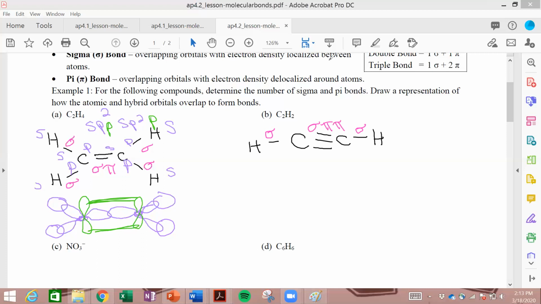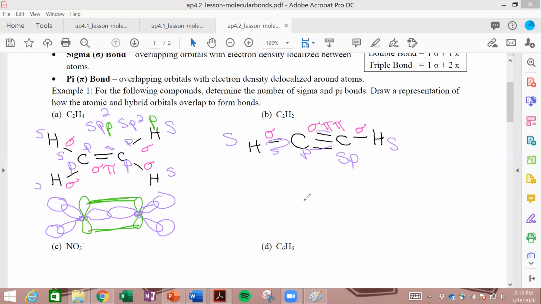Right? And so if I look at my hybridization to try to explain this now, I'm going to go ahead and look at carbon. This left carbon has sp, so it's just sp. Same with this right carbon. And then the hydrogen is S and S, right? So you're counting the connections to it, right? You have 1, 2 connections, so it's sp. 1, 2 connections, sp. 1 connection is S, 1 connection is S.